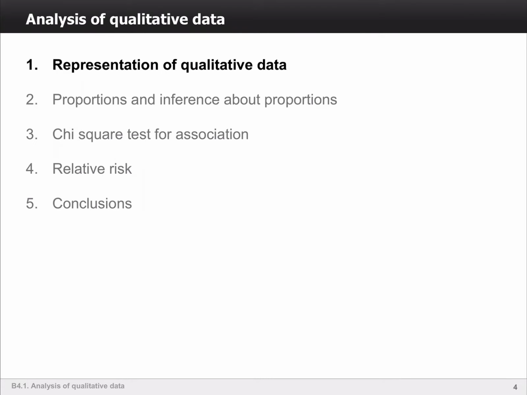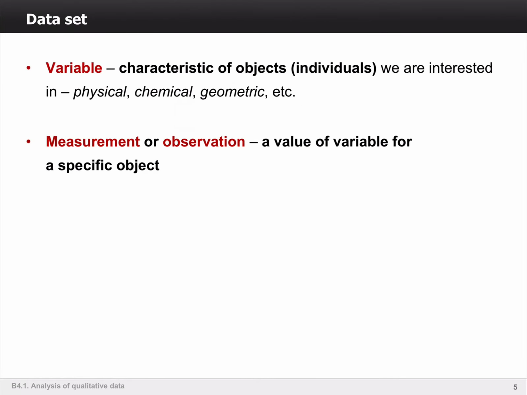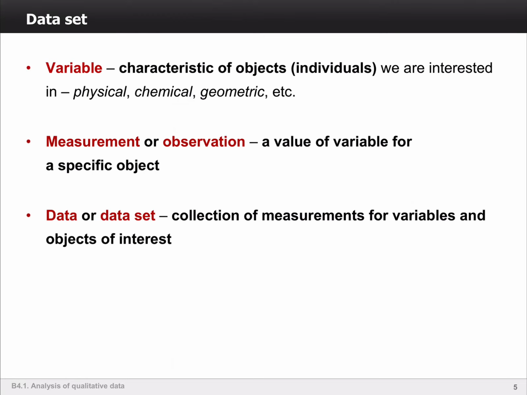First of all, I'm going to remind you what qualitative data is. Remember that every time we are talking about data, it's a set of observations or a set of objects, and for every observation you measure or observe a certain variable, right? A variable is a characteristic of the individuals, of your objects or phenomena, and usually we have several variables. It's very rare that in an experiment you measure only one variable.